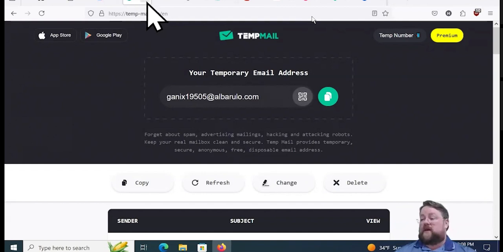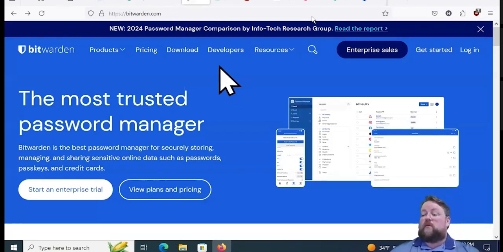So for that, we have Bitwarden, a very popular name, free. There is a paid service that allows you to do two-factor authentication through them and a couple other things. But to use the actual password manager, it's totally free.